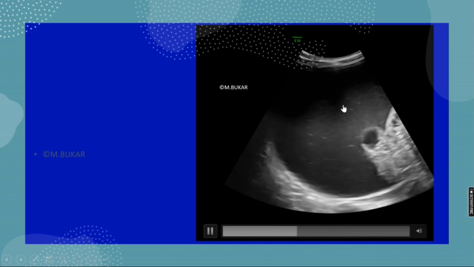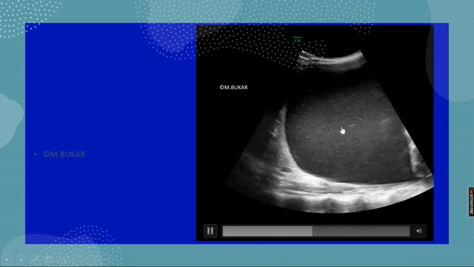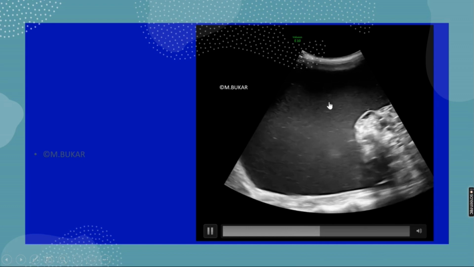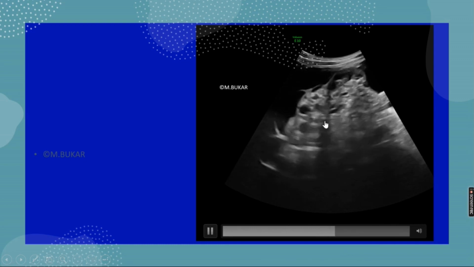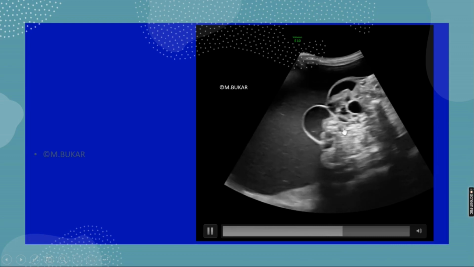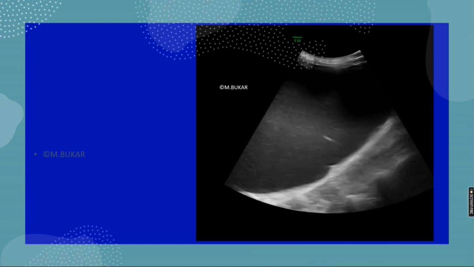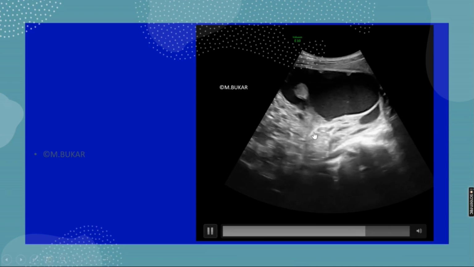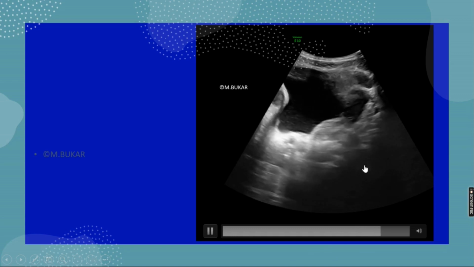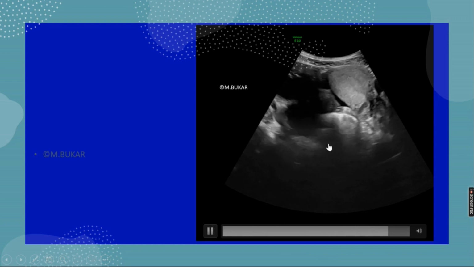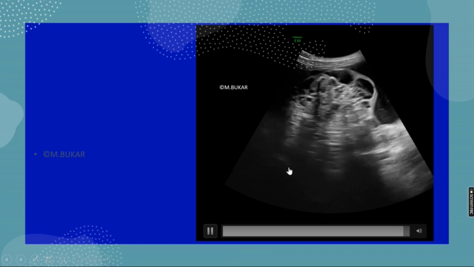Note these echogenic spicules within what looks like a ground glass appearance. These echogenic specks represent the bright lines. Here again, look at some bright lines and dots, and note the multilocular solid lesion and the extensive shadowing. Look at the extensive shadowing. All these are classic features of mature cystic teratoma.